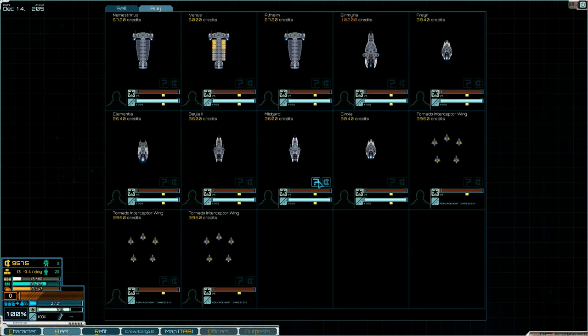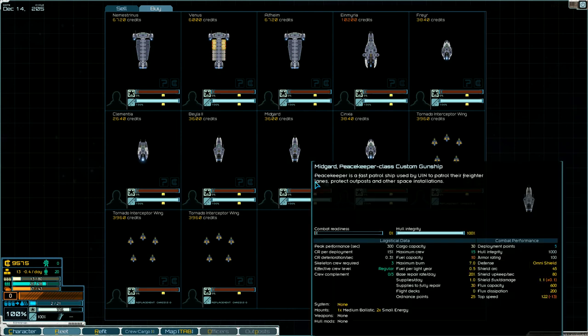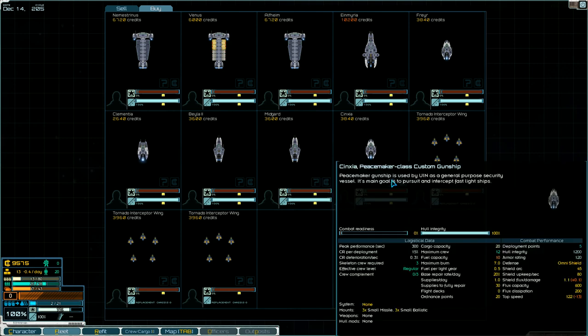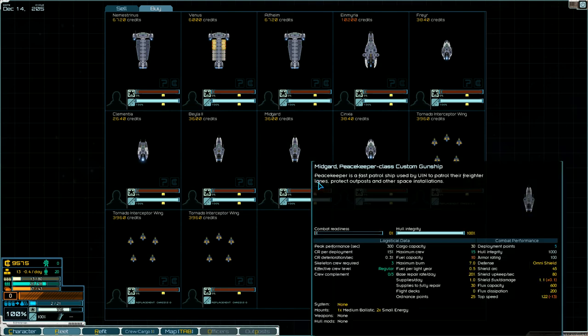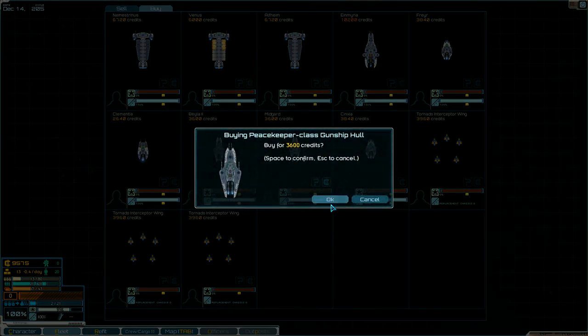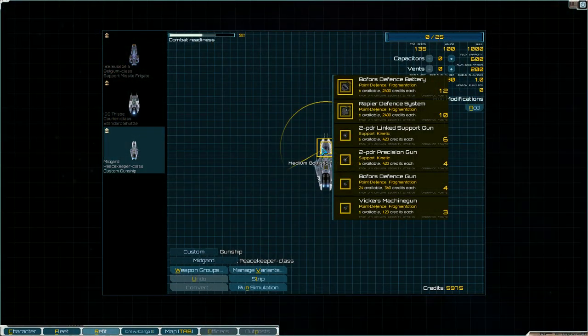I'm probably going to purchase one of these. Midgard, although, what is this? This has 3 small missiles and 3 small ballistics, 1 medium ballistic, 2 small energy. This is a tougher ship. I'll purchase this. Let's go to refit.